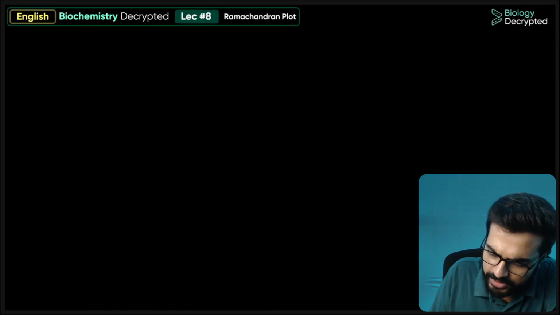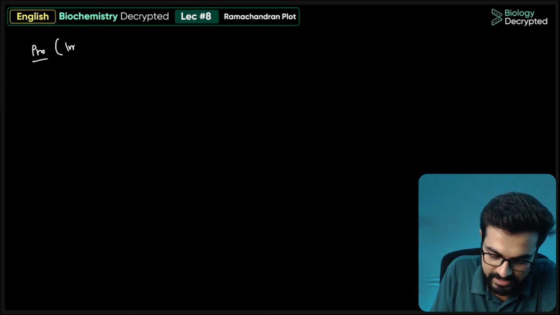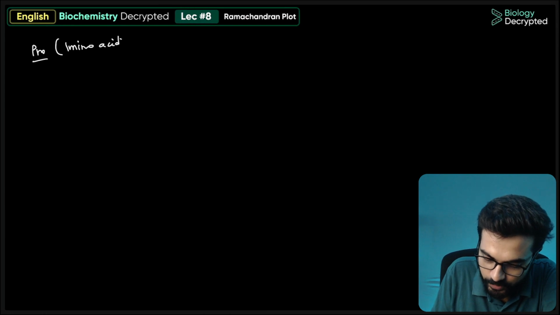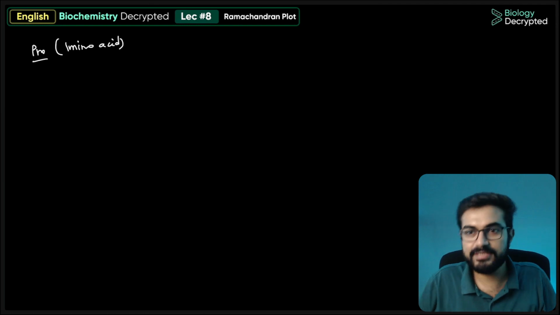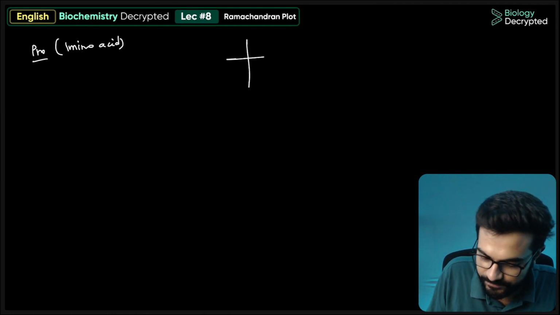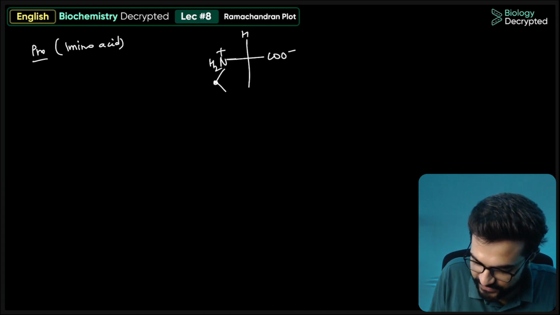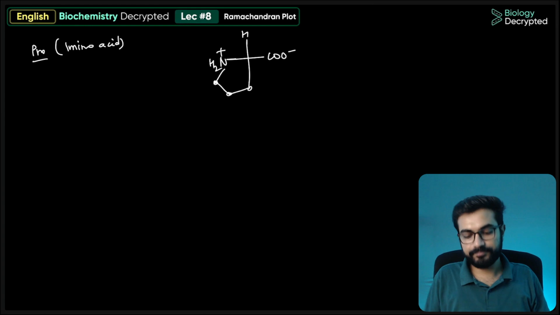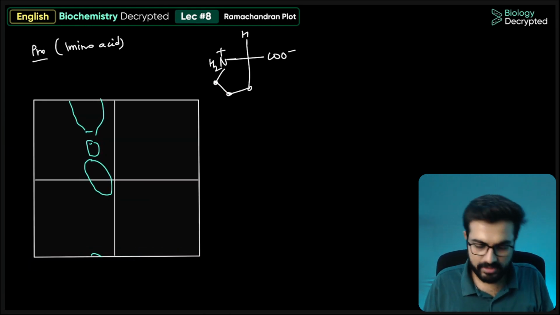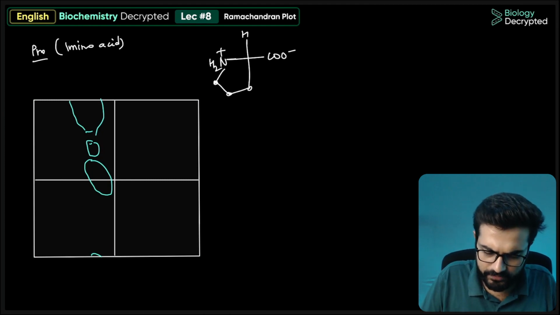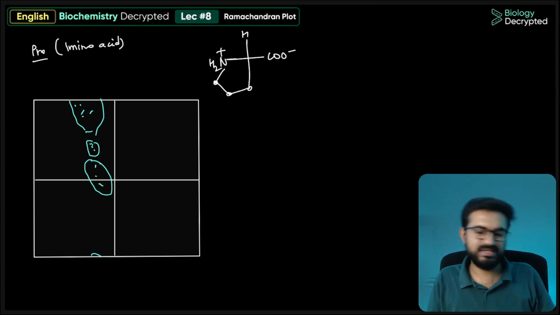Now let's talk about another amino acid. Well, it's not an amino acid to be specific, it is an amino acid, proline, the only amino acid present in this group of amino acids. Well, if we try to draw the structure, it's COO minus, H, NH2 plus, and then there are 3 carbons like this. If we try to draw the Ramachandran plot here, and show the allowed conformations, we see that the distribution is present only in this particular region, this much region.